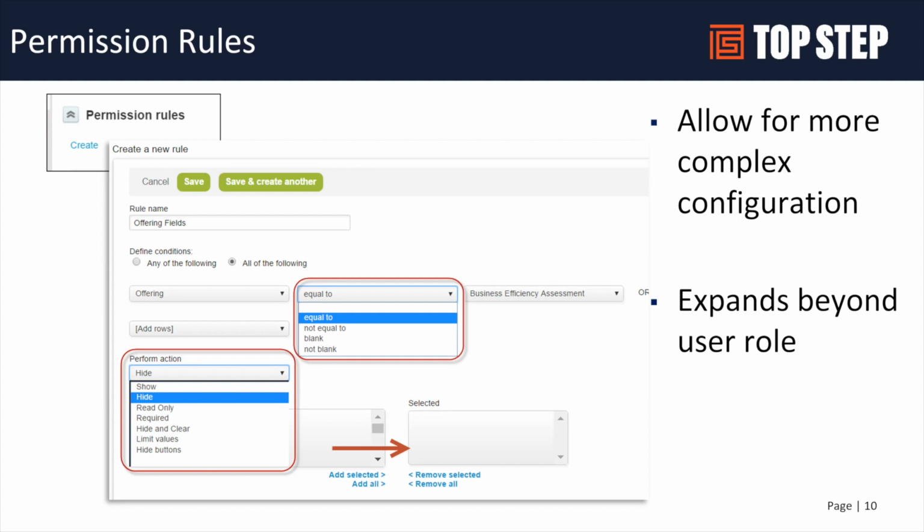It could be lots and lots of values across all the different products, but you can go into OpenAir and say, if product A is picked, then show these fields. If product B is picked, then show only these fields. So it gives you consistency and a good chance that people are going to get the data right, which then gives you great reporting and great visibility within the system and within the project. So permission rules are highly recommended to help the end users get the information they need and get it in the system accurately.